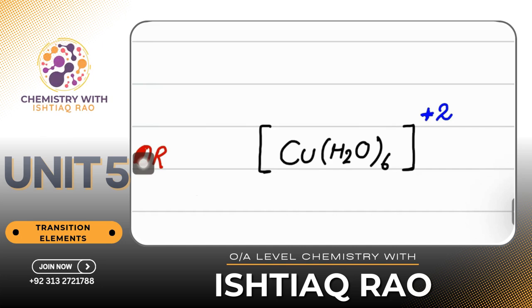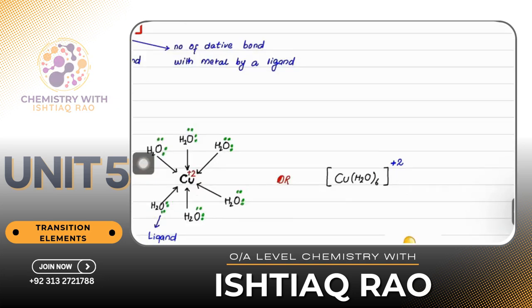We will be looking at how to find out the charge like that. Sometimes it's +2, sometimes it's +1, sometimes it's -1, -2, sometimes it has no charge. And what would be the coordination number? Sometimes it would be 2, sometimes 4, sometimes 6, not more than 6, remember. So we have to do these things as well.